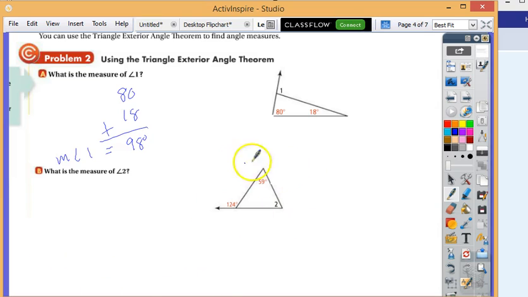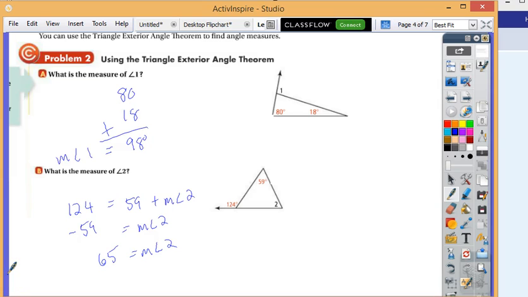What do you think you're going to do in this problem? Because now I have the exterior angle, and I'm missing one of the remote interior angles. What do you think you do, Shelby? 124 equals 59 plus x. And instead of x, I'm going to use measure of angle 2, because that's what they gave me there. How would I solve? You would subtract 59. So this is just a subtraction problem. So the measure of angle 2 is going to equal 65.